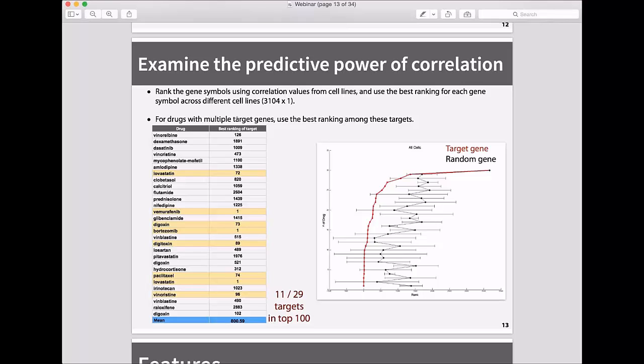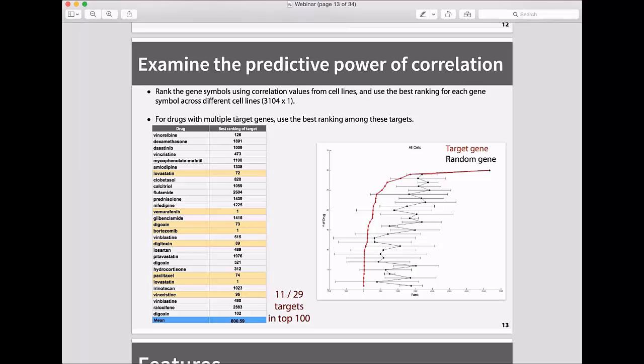For each gene symbol, we choose their best ranking across the 7 different cell lines, and use the best ranking for that gene symbol. Using this ranking, we want to see if the correct target of the drug is present in the top 100 genes or not.